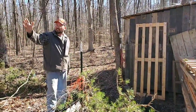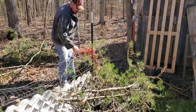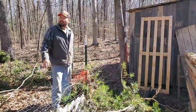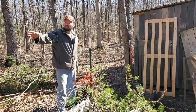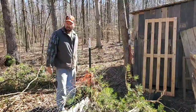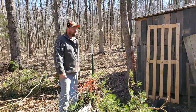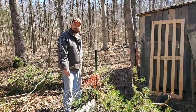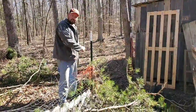this side. I got a lot of clamps, these metal pieces on these T-posts on down this line, so I'm not losing that much of the structure, that much of the tautness, but I want to get it as tight as I can. And I got one piece of hog fencing left, and temporarily I'm going to put that up here just to keep the puppy dogs in. And I'm going to build me a gate.